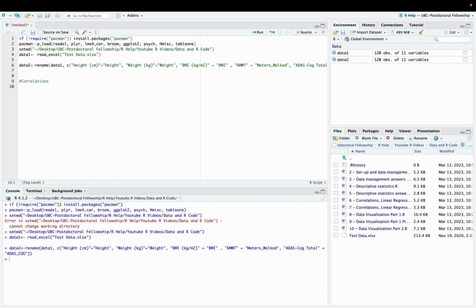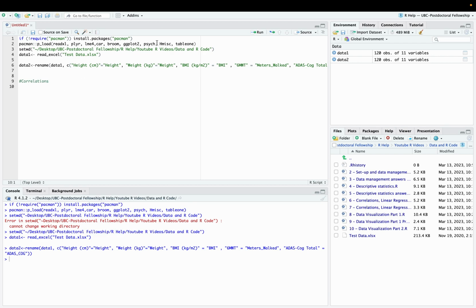So a correlation, as you're probably aware, a bivariate correlation, is when we're just trying to plot one variable against another variable in order to look at an association between one variable and another variable. So, for instance, if we were looking at height and weight, we would expect there to be a positive correlation between height and weight. So people who are taller weigh more, and we could also say that people who weigh more are generally taller, and that would be what we'd be looking for in a basic correlation.